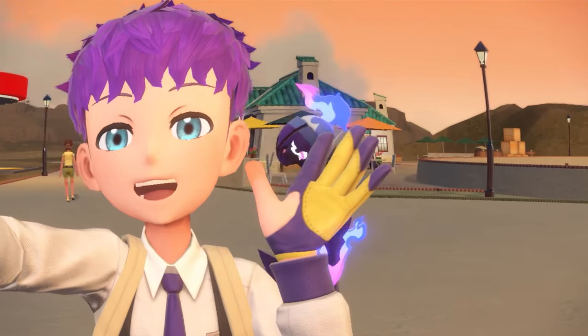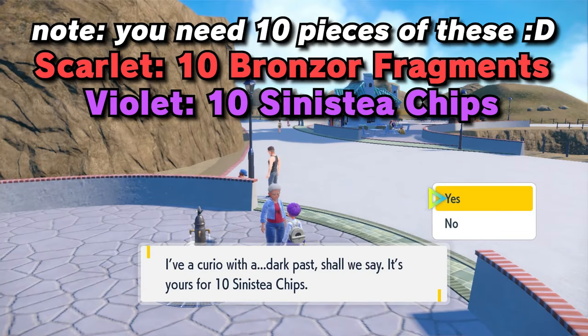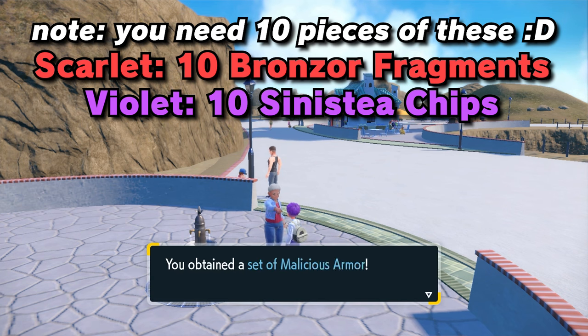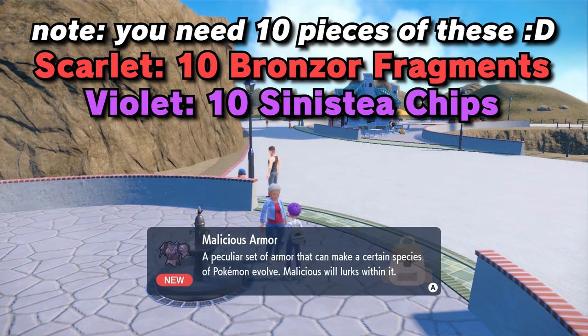The item we're going to be using to evolve Charcadet into Ceruledge is called the Malicious Armor. How you get this armor is either by trading pieces of Bronzor or Sinistea to an NPC inside of the game. If you have Pokemon Scarlet, you're going to need Bronzor pieces. If you have Pokemon Violet, you're going to need Sinistea pieces.